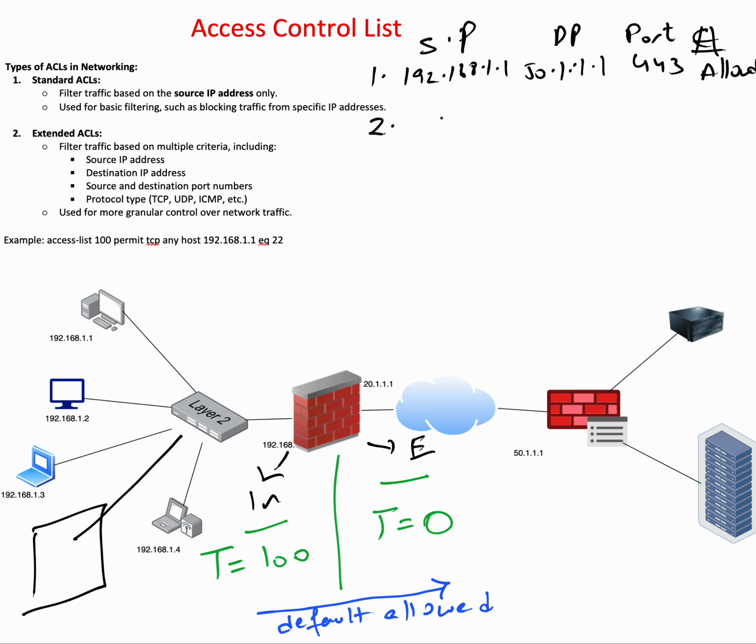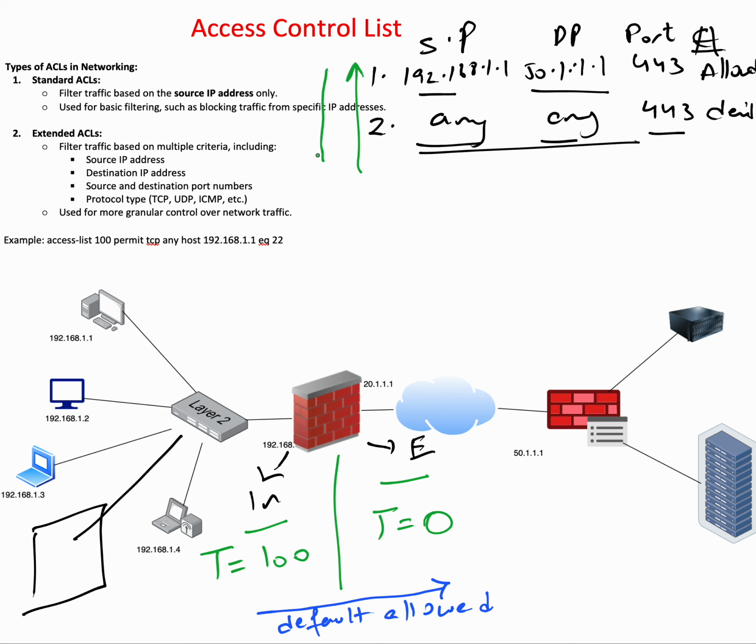And the second policy I have is from any to any, for 443, it's denied. It will match both. If I'm sending a packet from 192.168.1.1 to 50.1.1.1 with 443, it will match both. But which one will it take? The one at the top. So priority goes like this. It will try to match from top to bottom, and whatever it matches, it will let it go through. Once you read the logs, you will see that it has matched both, but then you also need to check which one matched first. So priority will always be from 1 to high. If you want this one to match, you have to click on it and take it up, or increase the priority of that.